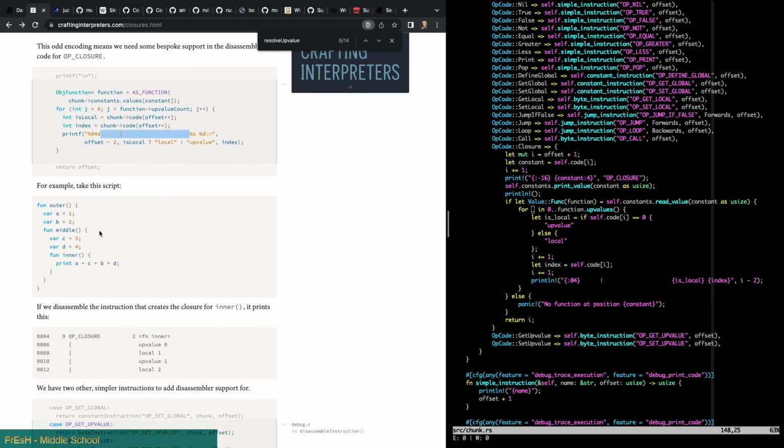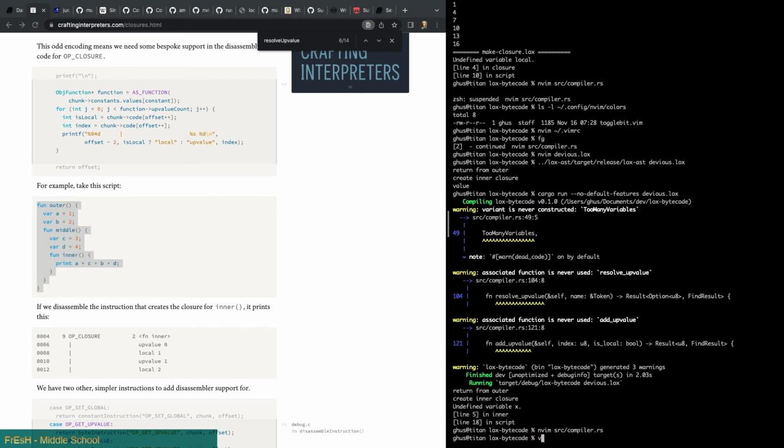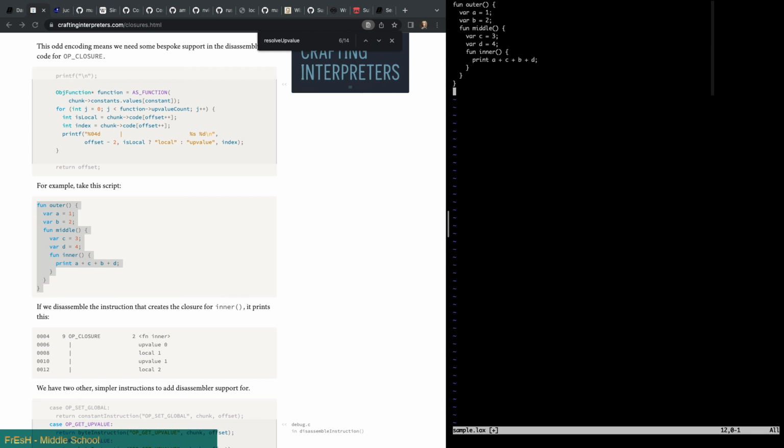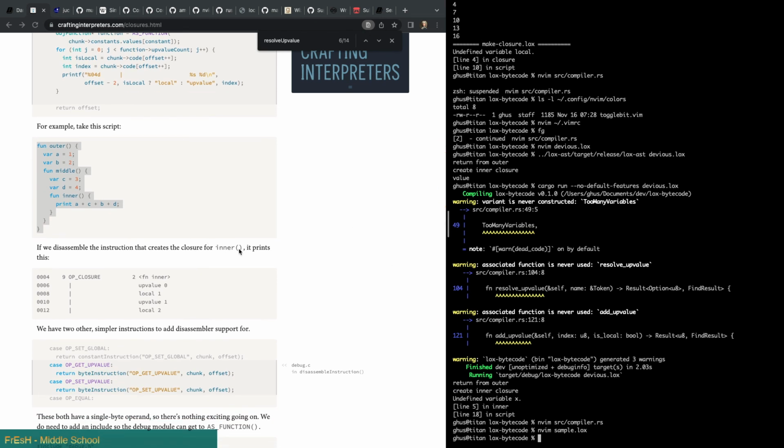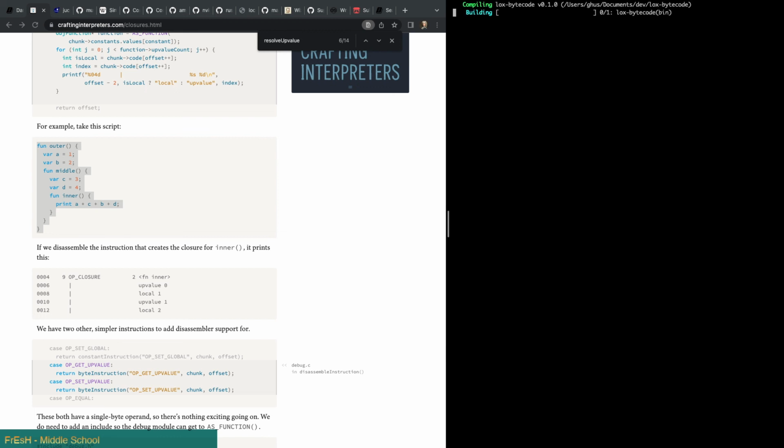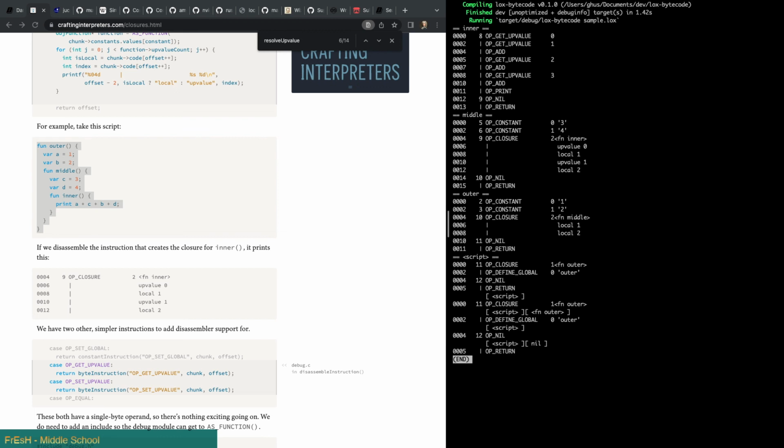For example, take this script, sample. If we disassemble the instruction that creates the closure for inner, it prints this. Okay, let's see if that's true. Cargo run sample less. Oh, I forgot the space again.